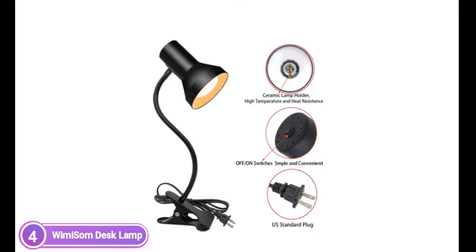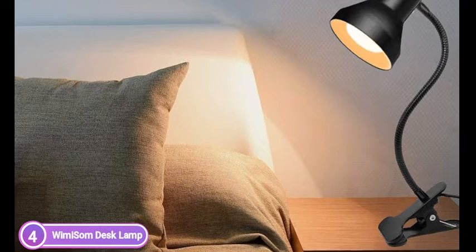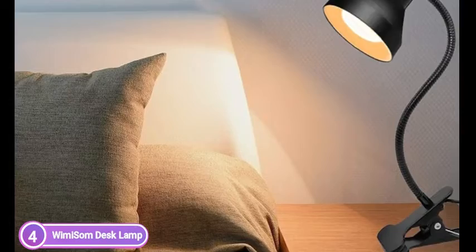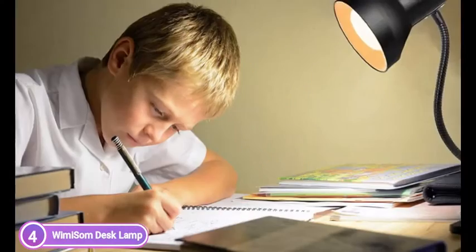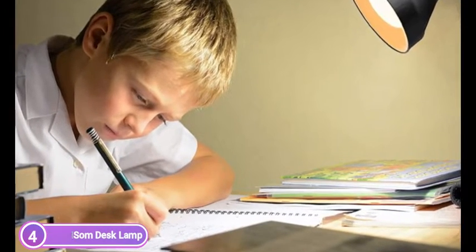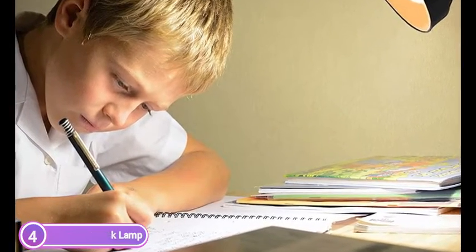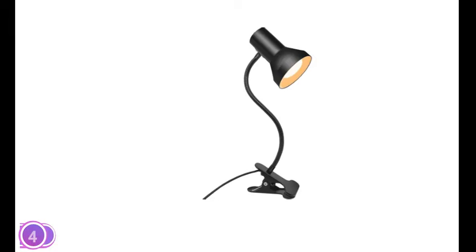It features a 15-inch black gooseneck tube with 360-degree turning and a minimalist design. The durable and flexible gooseneck lets you modify the clip light's brightness easily and project the light in any direction you'd like. Over 50,000 hours of working time. The lamp dome is 4.2 inches wide and 5.5 inches deep. It features a green aluminum heat-dissipating lampshade with low energy use, zero heat, and uses 80% less energy than traditional lamps.